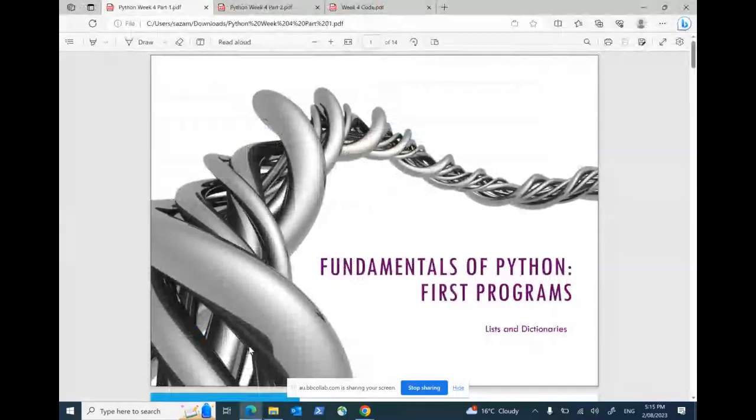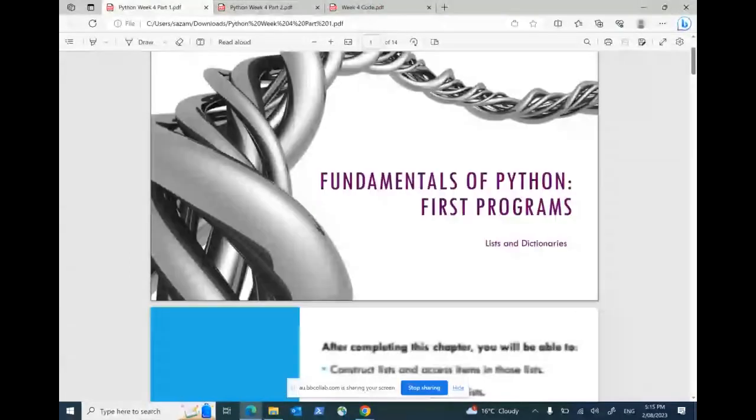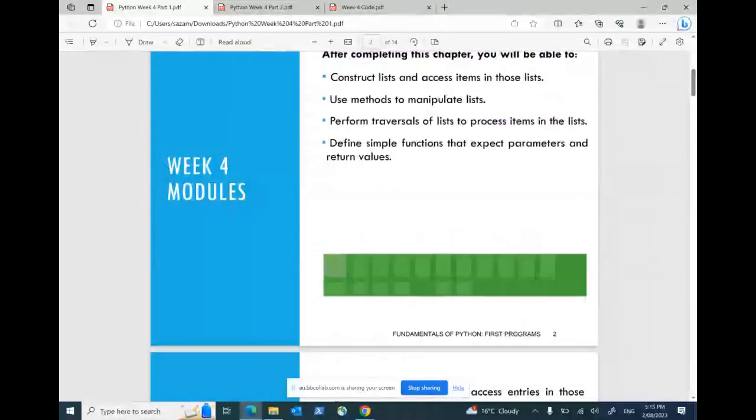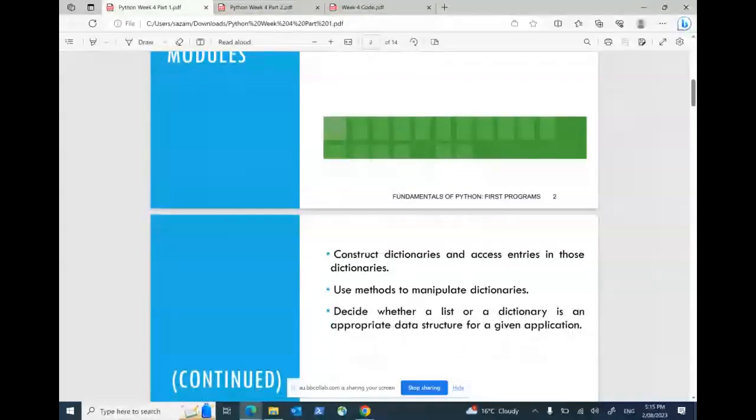Okay, let's start the class. This is actually week 4 of the semester. In this class, we'll continue with lists and dictionaries. We'll go more into it, and if you don't understand, please let me know. These are some of the important modules that we'll be covering. I can skip those slides. What we'll be covering will be covered in this week. It will come to you slowly.